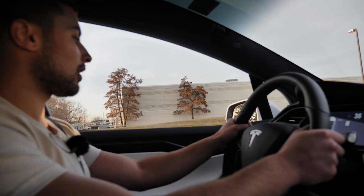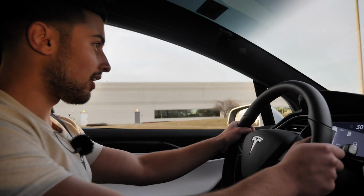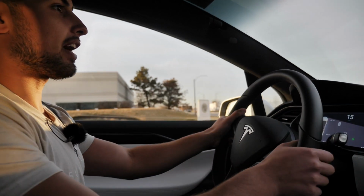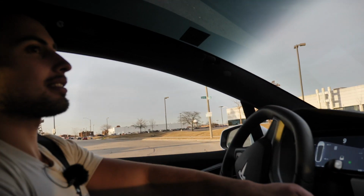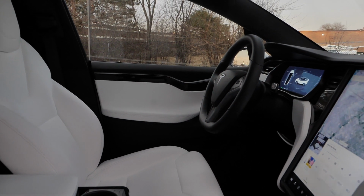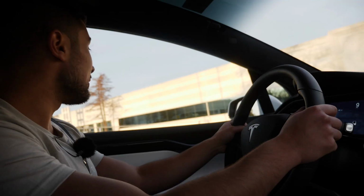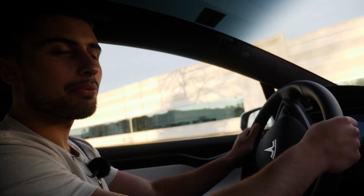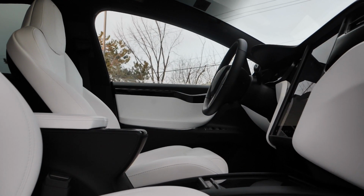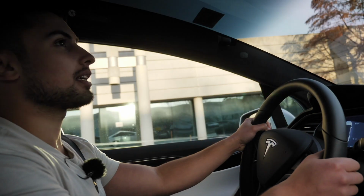Now, this is one of their more upscale lines of cars, and the first thing you're going to notice in driving it is that it essentially brakes by itself when you let off the gas, to put it simply, like most other electric cars do, like the BMW i3 and the Toyota Prius, even though this is not in that category. The whole windshield, the way it's set up, is ridiculous.